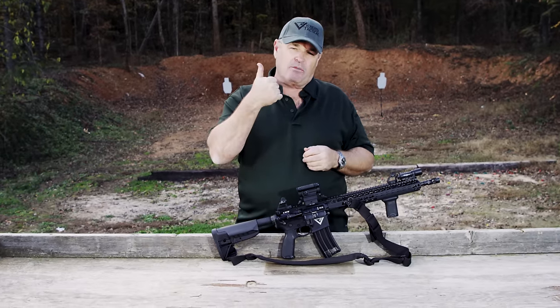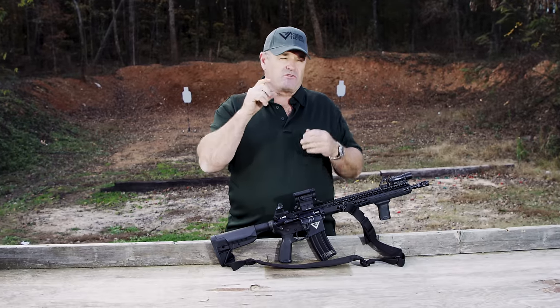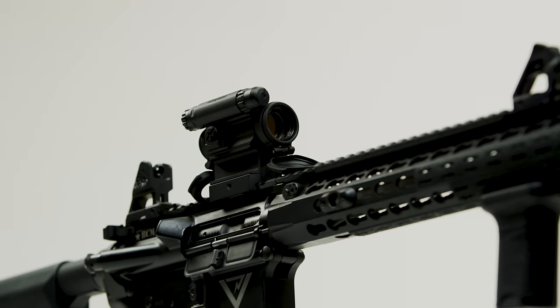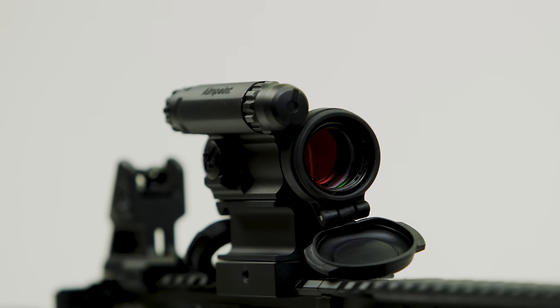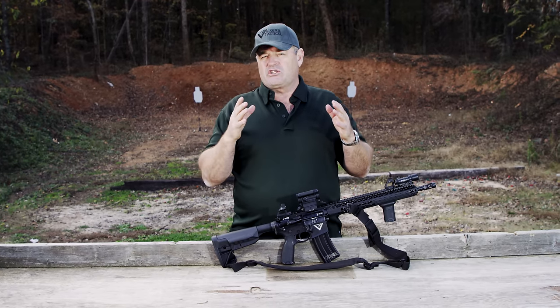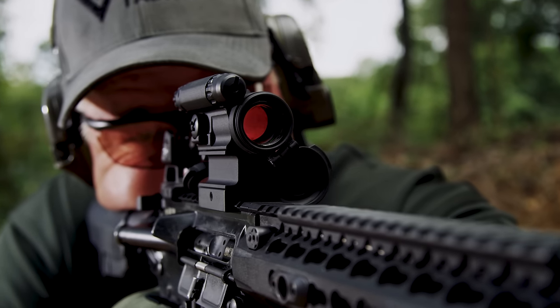It takes advantage of some of the Aimpoint micro T2 technology, such as the front lens and that nice crisp 2 MOA dot, which is excellent if you're going to use a magnifier behind the optic. Also, it uses very readily available AAA batteries. This particular optic was made at the request of a U.S. federal agency that wanted to be able to source AAA batteries overseas and skirt around the issues of traveling with lithium batteries on aircraft. It answers the mail for that. 5.2 ounces, over 5 years constant on.